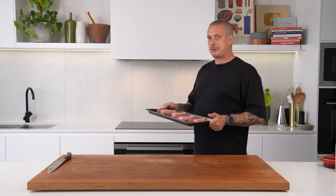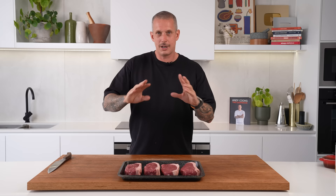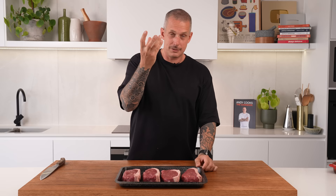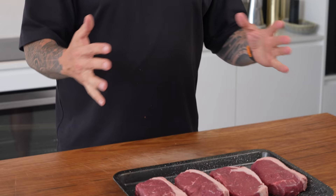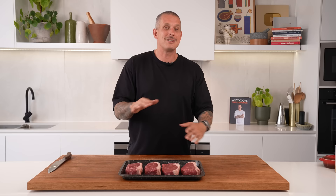Now I'm going to run you through my top tips for cooking the perfect steak on the barbie. Everyone has their own opinion about how to grill a steak, so let me know in the comments if you do it differently. First: to dry brine or not. Dry brining is when you season your steak ahead of time and leave it in the fridge — the salt turns to liquid, penetrates into the pores of the meat, and gives you more even seasoning. It works, but if you haven't done it, don't stress too much. On tempering steaks: I don't believe it makes that much of a difference for a steak like this, though if you find you're getting good results, carry on.